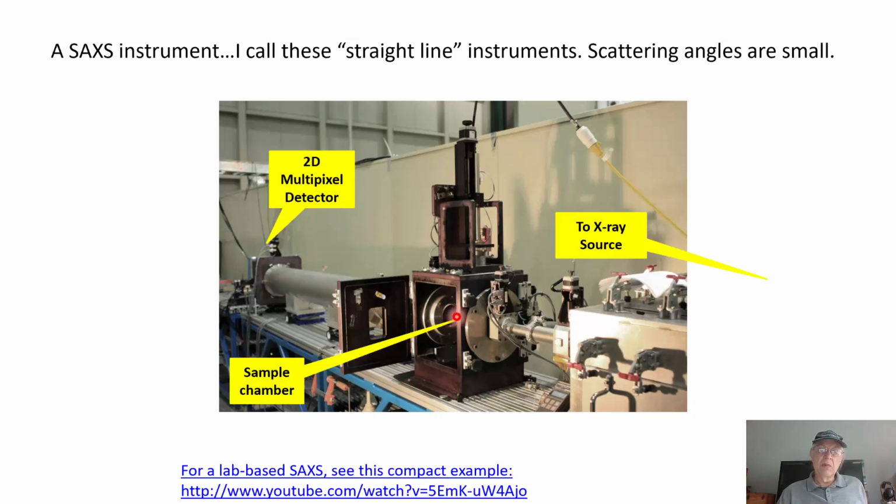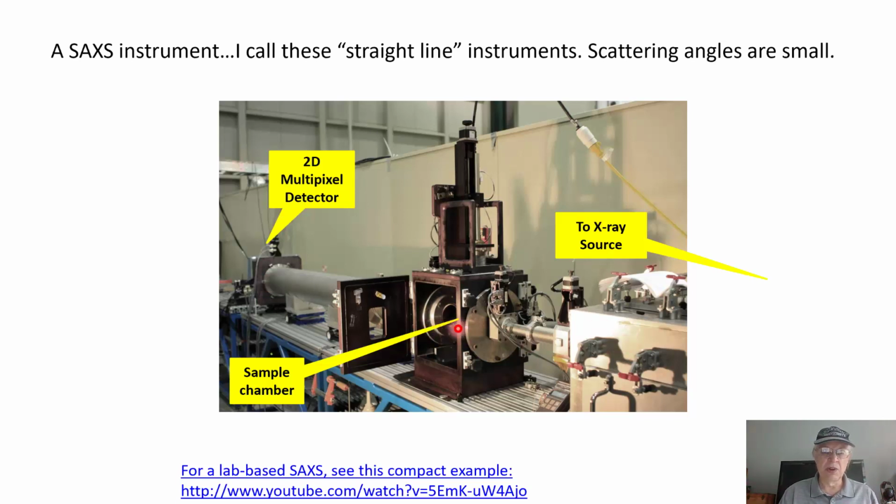Your sample sits up here in this sample chamber, which is usually evacuated. There's a vacuum applied across this whole thing because the X-rays that are used here don't like to penetrate. These are what are called soft X-rays. They don't have enough energy to really penetrate even air over long distances. So these aren't the same X-rays that you use when you get an X-ray at the doctor's office.